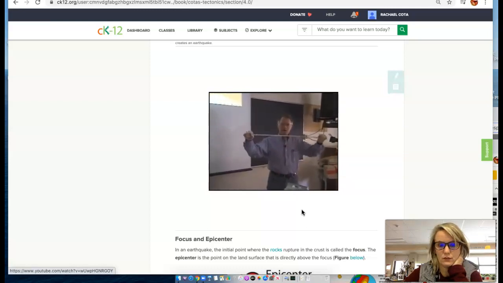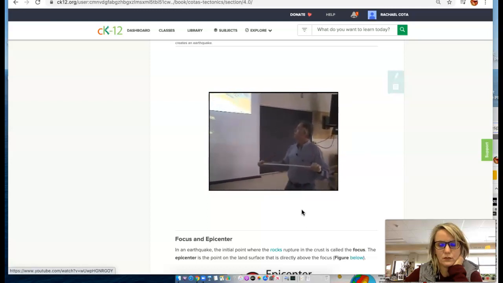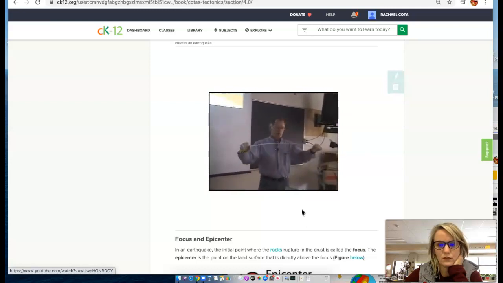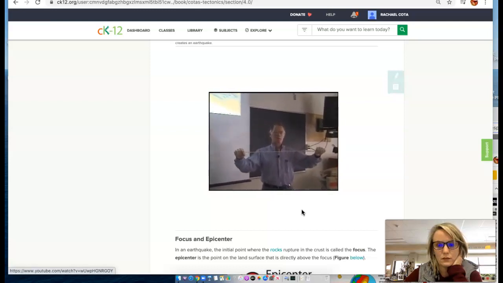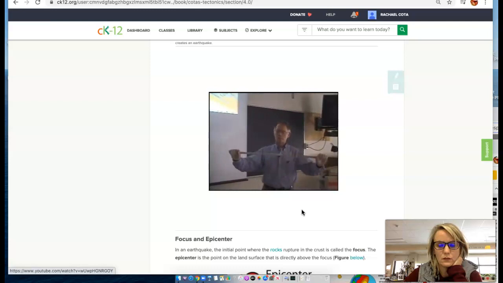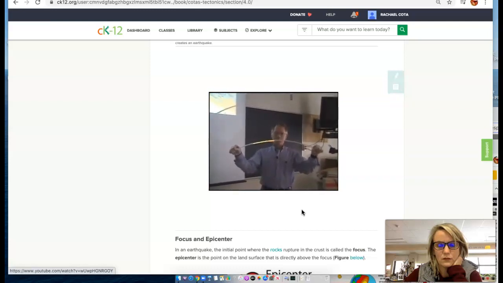So that's elastic. When we speak of a brittle material, what we mean there is that it's an elastic material, but it's got a limit to its strength. And so we take a yardstick, which is a really good model for a brittle material. The yardstick, which is brittle, is elastic up to a limit. You can bend it, take the force away, and it goes back to its original shape.